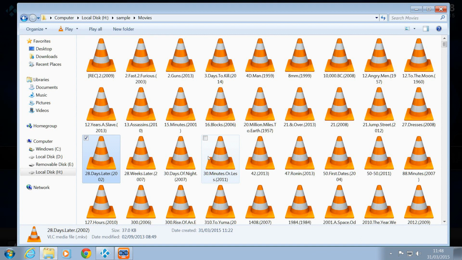The thing with having the year, it can be a good thing and a bad thing. When Kodi scans online sources like IMDb for that title, if you've got the year, it will obviously help it find the exact one, because there can be multiple movies with the same title. So having the year really does help it narrow it down.